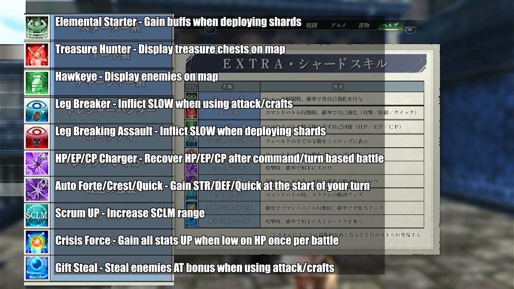Next we have Treasure Hunter. Treasure Hunter, pretty good. Basically the mirror lens of the shard skill lets you see chests across the map. Next we have Hawkeye. Again, just like Treasure Hunter shows you the chests, Hawkeye shows you the enemies on the map. The moon lens of shard skill, good for any situation essentially. Next we have Lake Breaker. Inflict slow when using attack and craft.